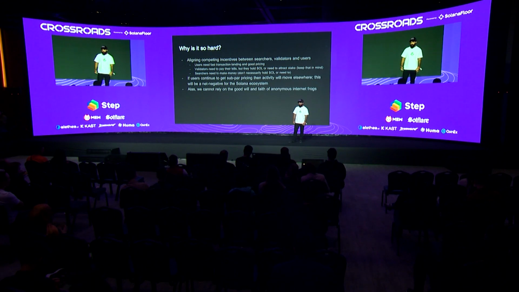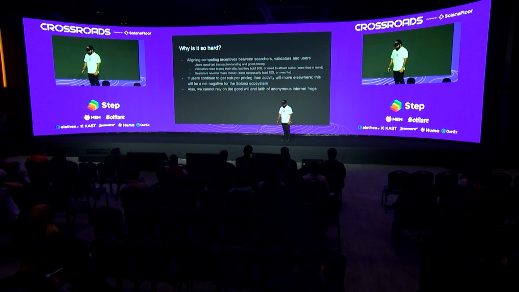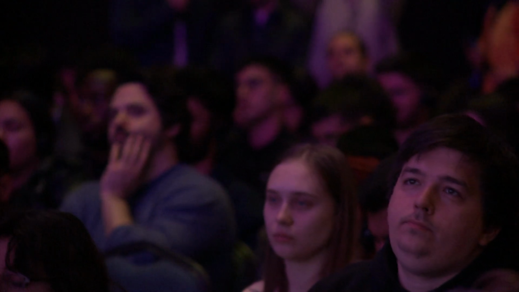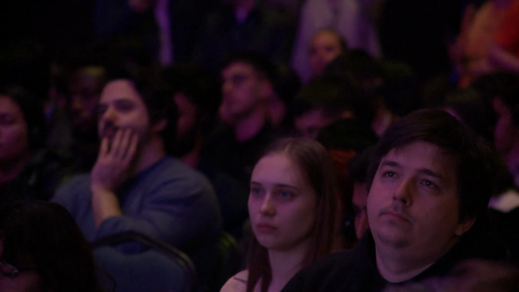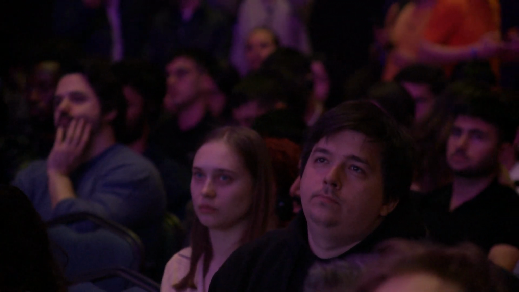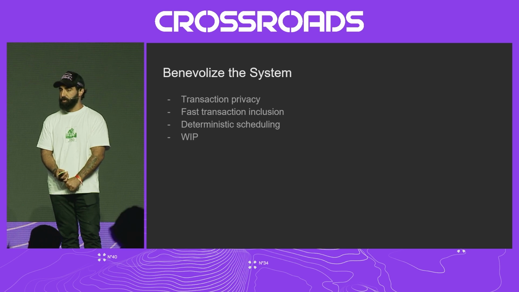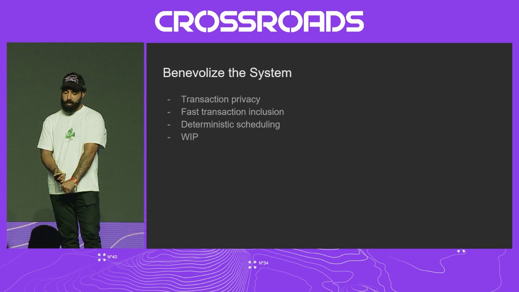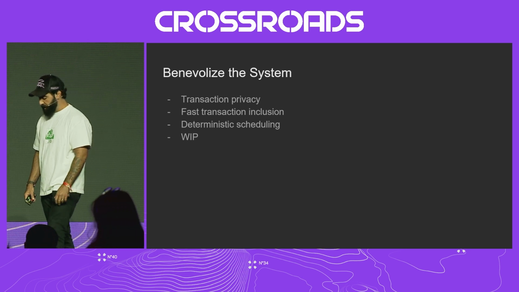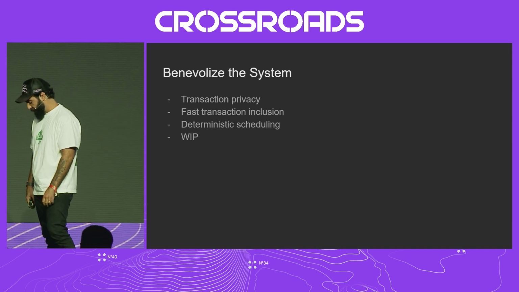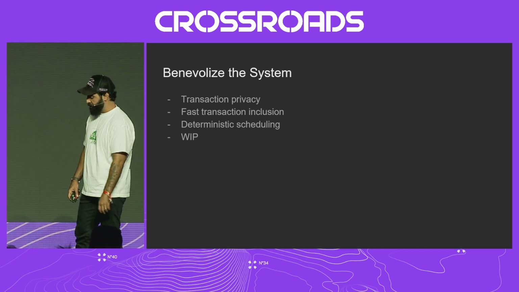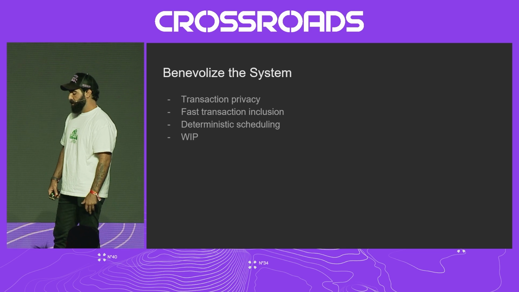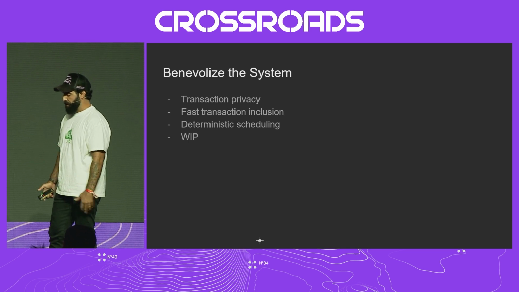Yeah, so we can't really rely on goodwill and faith on the internet. We have to build systems that are proven to be cryptographically better for users. So let's benevolentize it. You do that with transaction privacy. We've been spending a lot of time researching and building something in this realm, transaction privacy. Basically, I can't say much right now, but I can say that there's a future where users can basically trade on Solana without getting their data leaked.